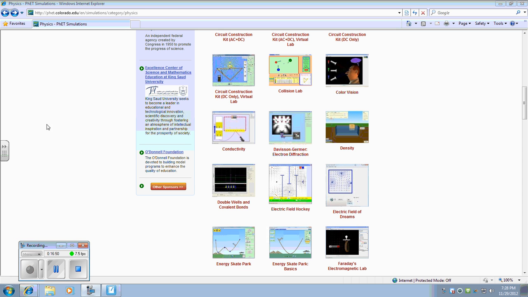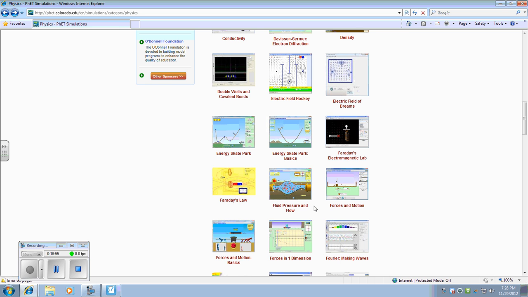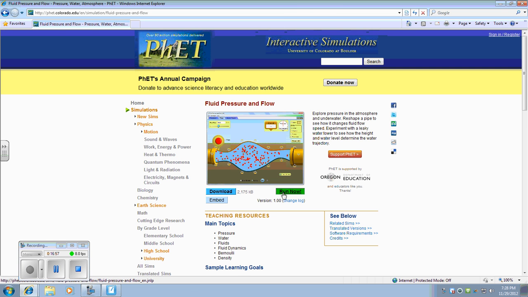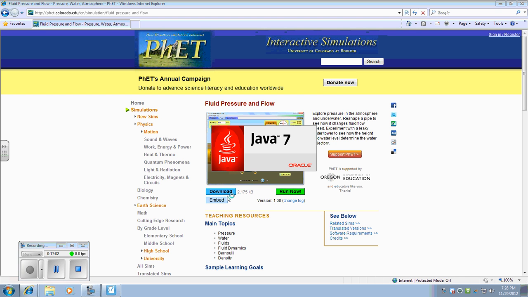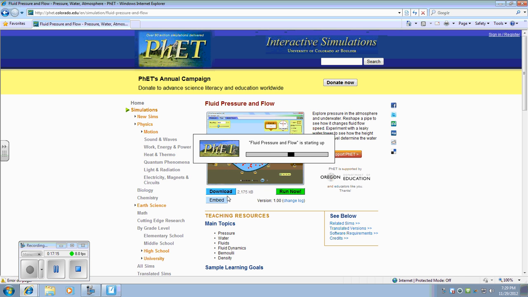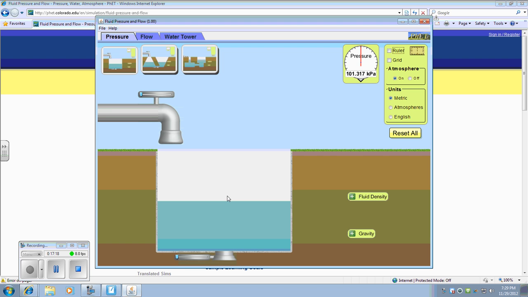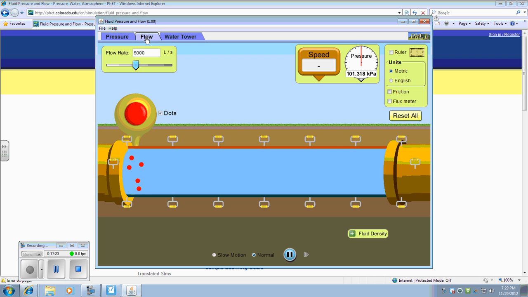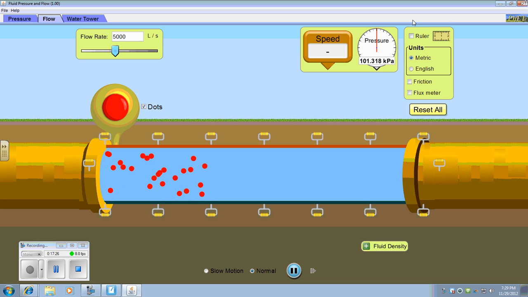Next, I'd like to talk about the continuity equation. And if you haven't figured it out yet, you probably have noticed that I really like playing with these PhET simulations. I'm going to take us to another one that I think really demonstrates the continuity equation in a nice way. So load, Java load. Loading. Is it coming? Okay, so when I get to this one, and this is again just another fluid pressure one, I'm going to click on the flow section. Let's maximize the screen. Ooh, I love playing with this.